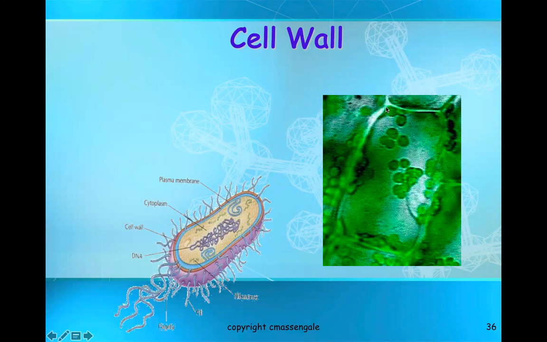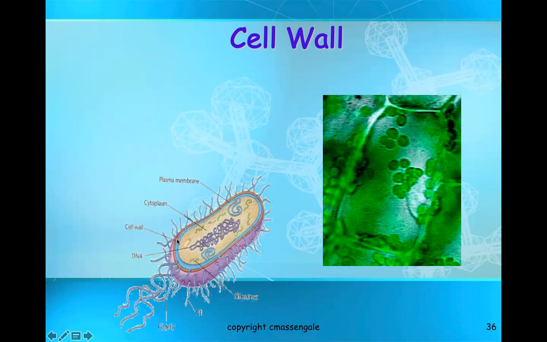But other than the cell membrane, your plant cells have a second layer, and it is called the cell wall. So the second layer is the one outside of the cell membrane. Okay, so this is what a plant cell looks like under the microscope. And some cells, especially the cyanobacteria, also have a second layer of cell wall.